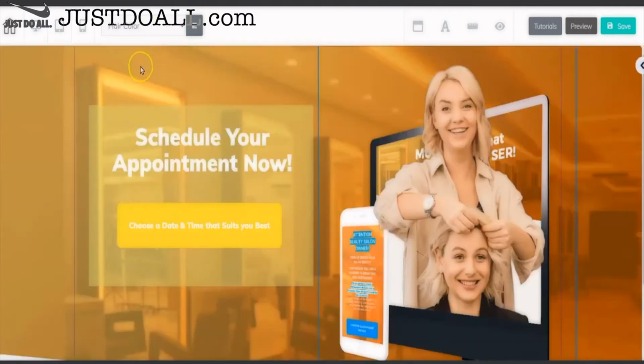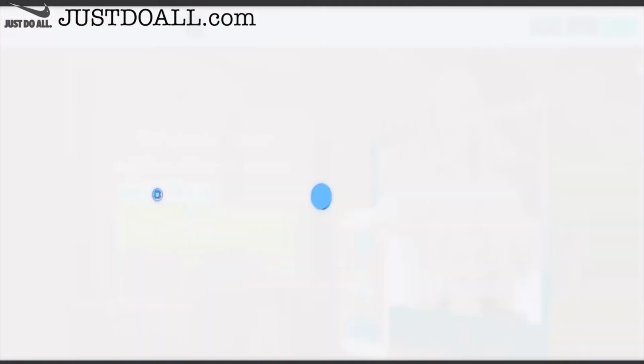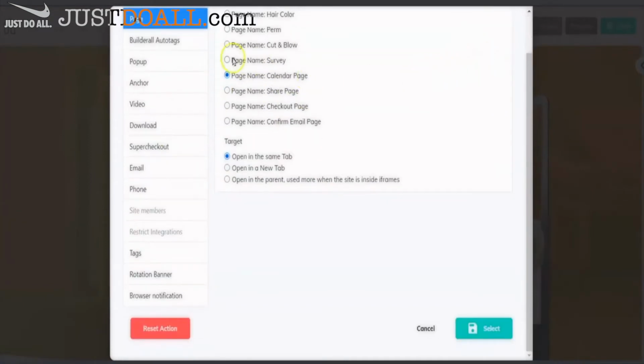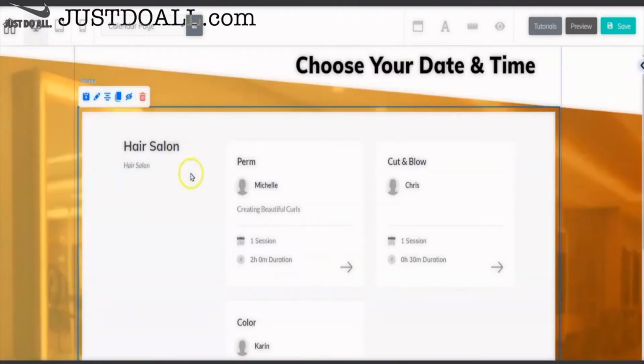So let's go back to Cheetah here. Here they have to choose the appointment. So we need to make sure that this is still linking to the calendar page. So we're going to click on that link. And we're going to make sure that it shows calendar page. Now remember, like I said, our funnel builder does connect these pages automatically. But make sure that they are connected so that you know that your CRM is going to work fine. So now we know that this page is right. We can leave it. And we know this page is right as well. But how do we know where this is going to?